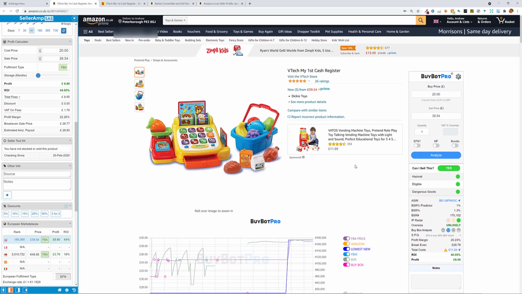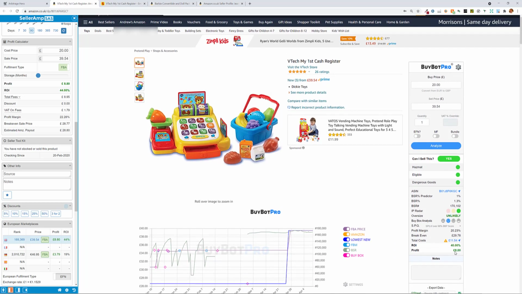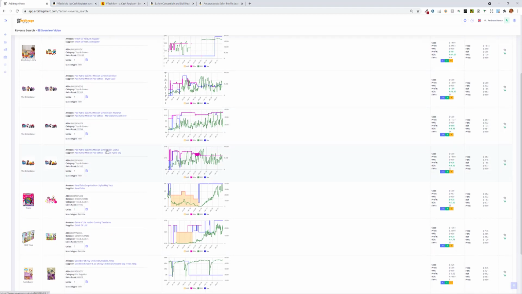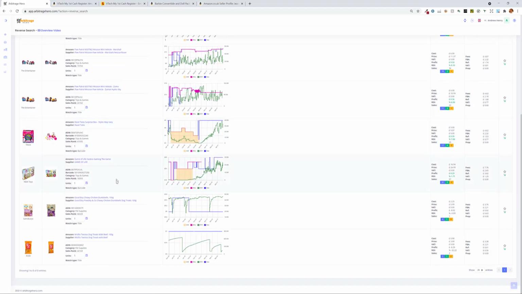But actually the numbers look pretty good. 40% ROI, £8 profit on a £20 spend. So actually that might fit perfectly with some people's buying patterns. And that was literally, like, what was that, a couple of minutes, and that's just with me rabbiting on while I did it. And you can see the next one, 18% profit. Is there any juicy ones down there?